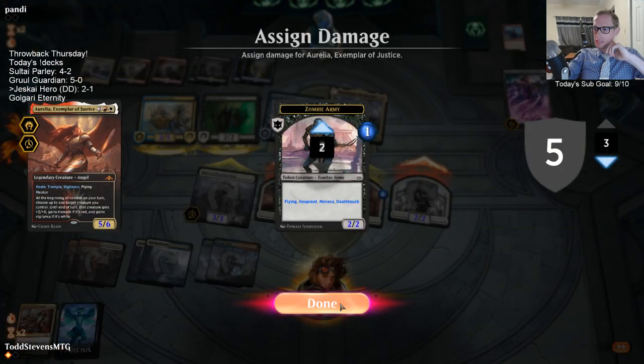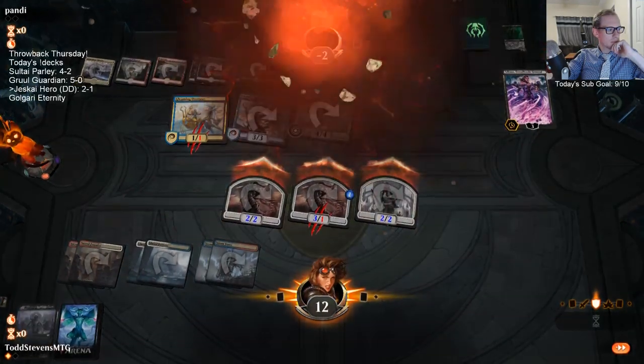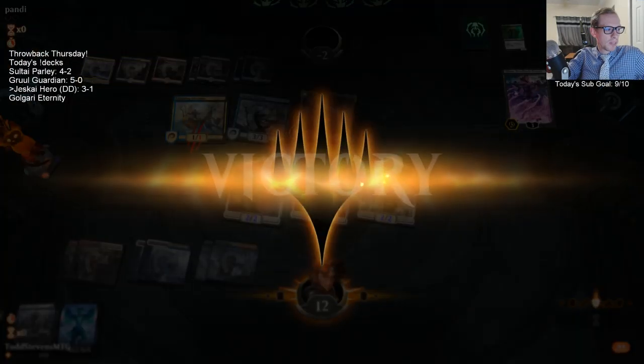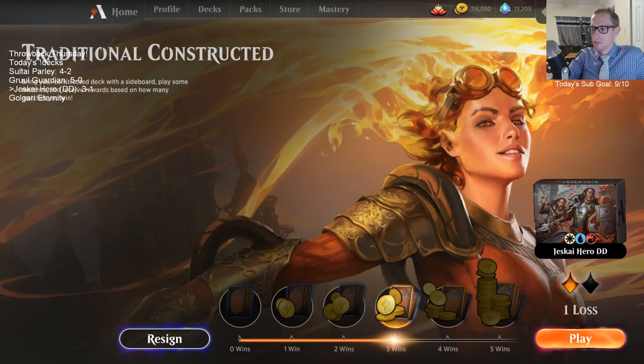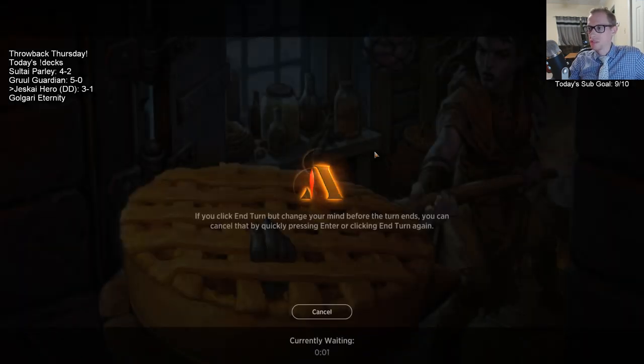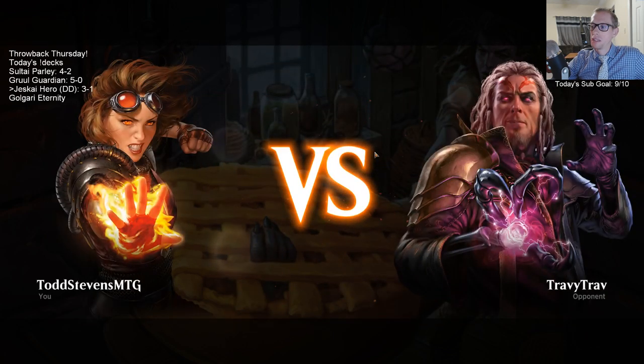GG's. Wow, that was the perfect draw step. Hero of Precinct One. And we're 3-1. That game didn't look so good, but I'm telling you, when you have Heroic Reinforcements, anything can happen. Yep, I could have attacked with one creature, but attacking with the other flyer and just leaving the one flyer back hurt there.